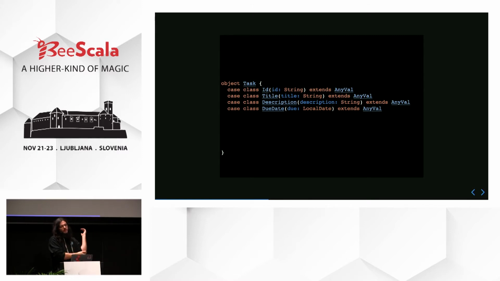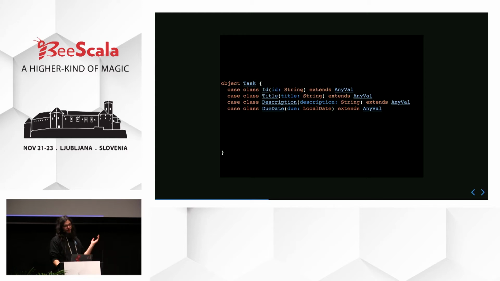And so on the companion object of a task itself, I can define types for ID, title, description, and due date. And I'll make them AnyVals because I don't know if you're aware, but it's something that the compiler tries to do away with at runtime, even though it's not always possible.